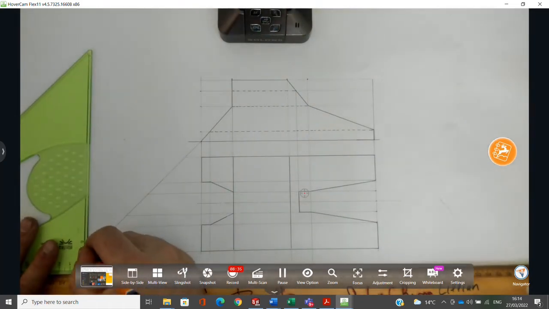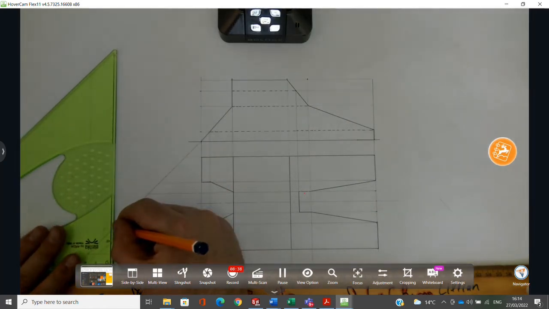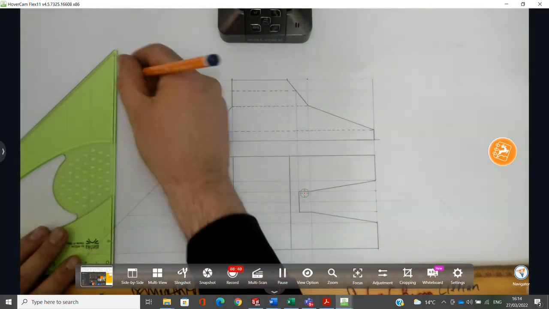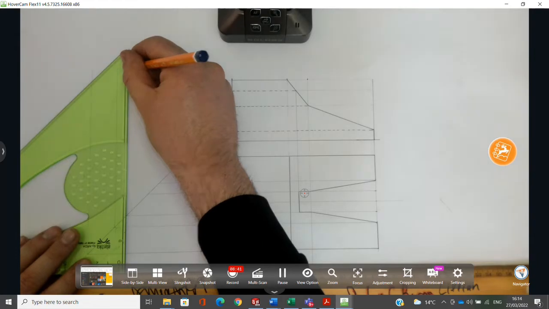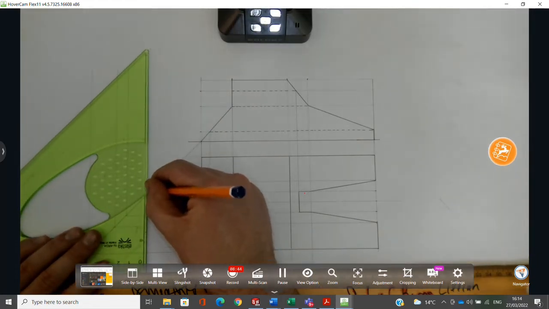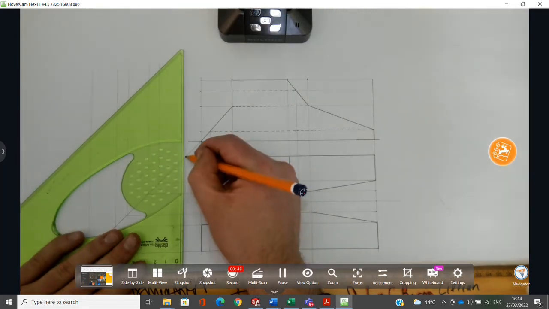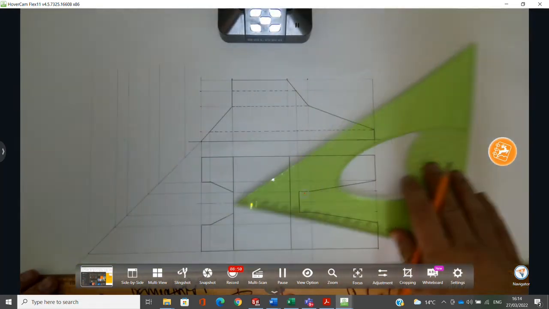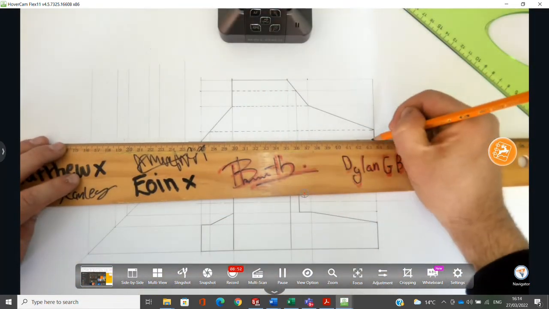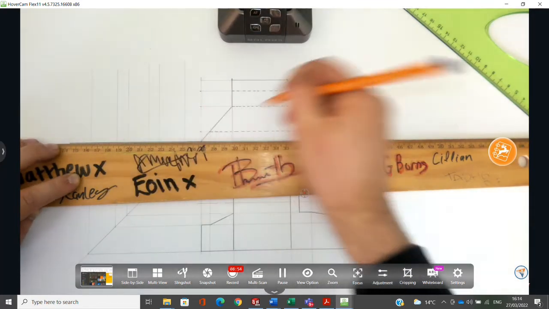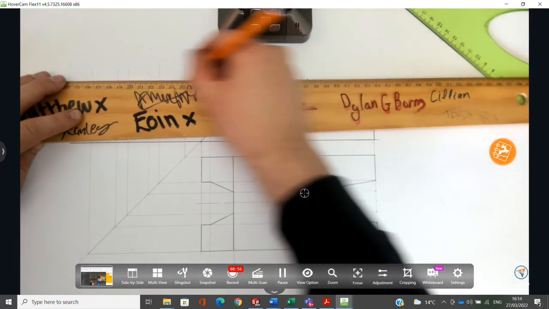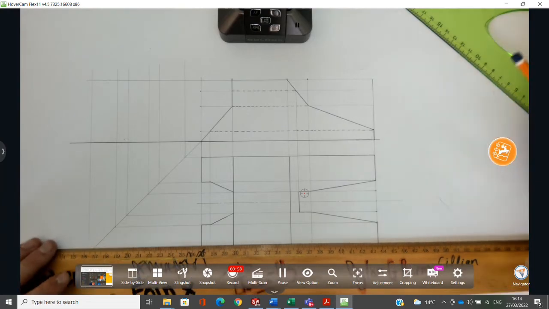So we're on part C now. We're going to get the profile of the shape we were drawing.